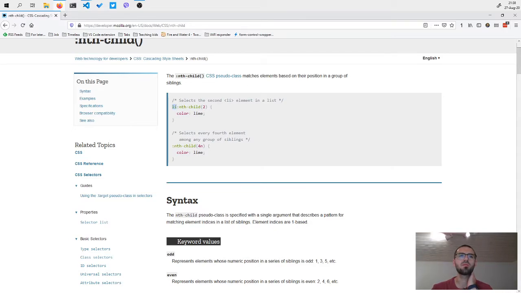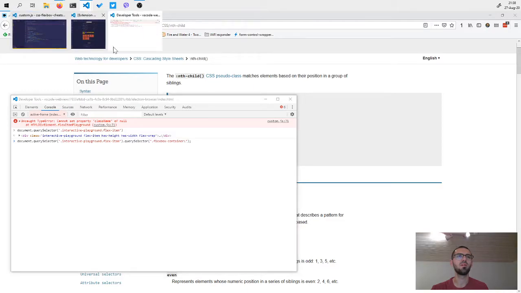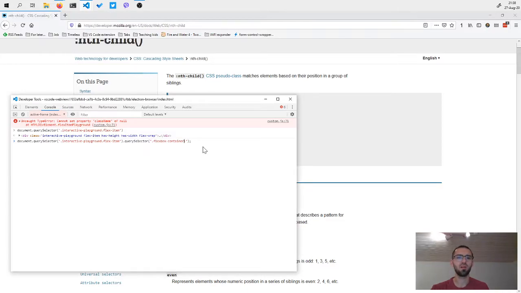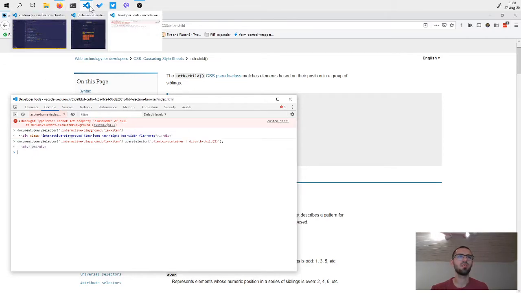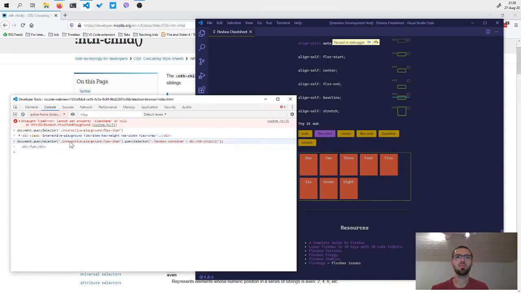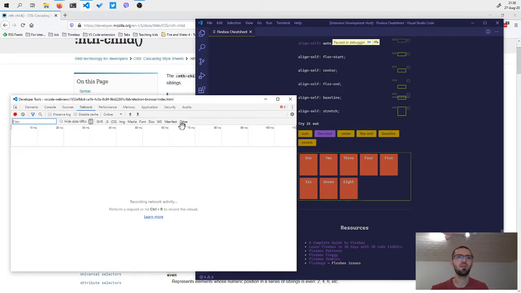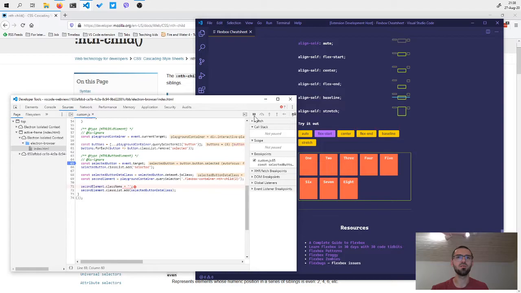Oh, so it's going to select the second li. In my case, that will be the div. So I will have a div and child 2. Yeah, and that will be the 2. Yes, that should work. And let's run this one.